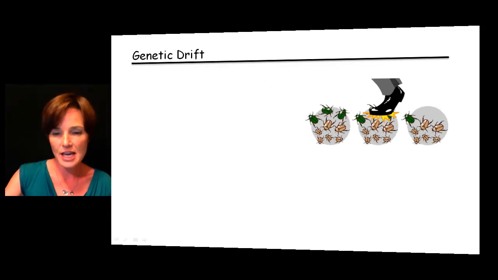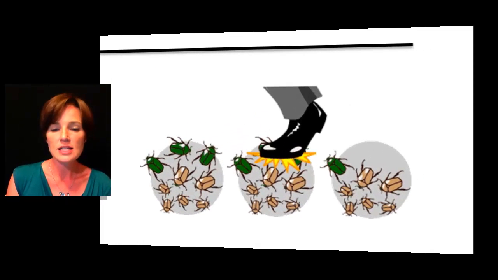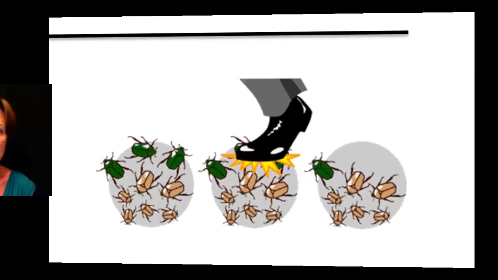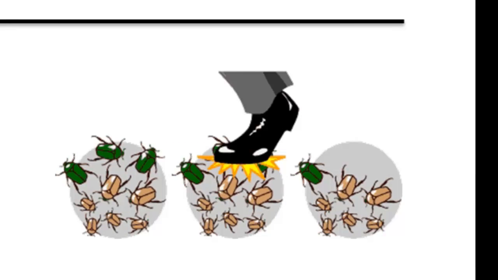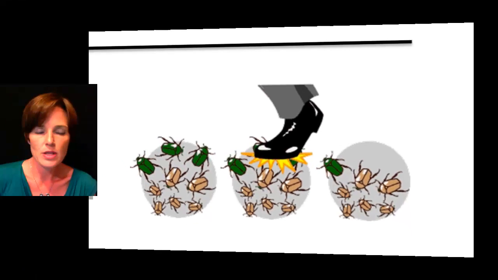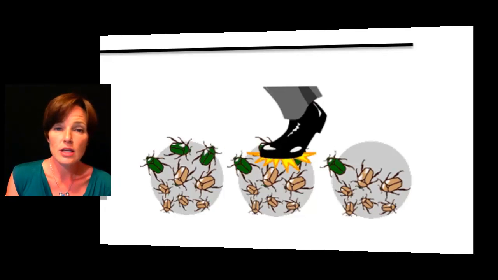Genetic drift, if you take a look at the picture here, we've got some beetles. We've got some green ones. We've got some brown or tan ones here. And we've got someone walking along. They happen to step on some beetles. Their color has absolutely nothing to do with whether or not they get stepped on and killed by the man walking along on the sidewalk. But notice what happens. He steps on a bunch of green beetles, and now you just don't have as many green beetles in the population. So now we would expect that there's suddenly going to be a lot more brown beetles around.